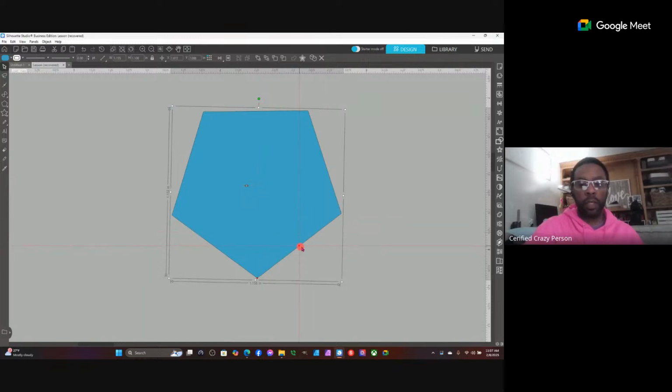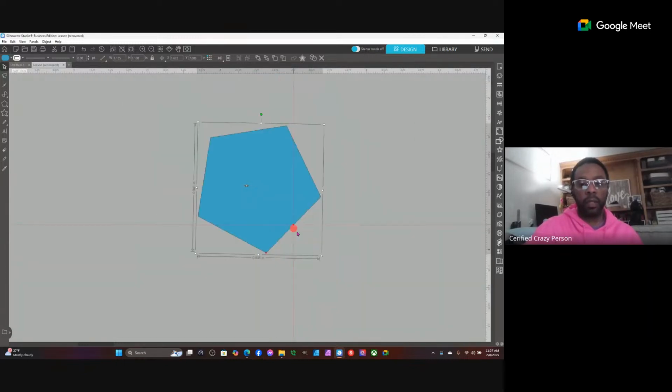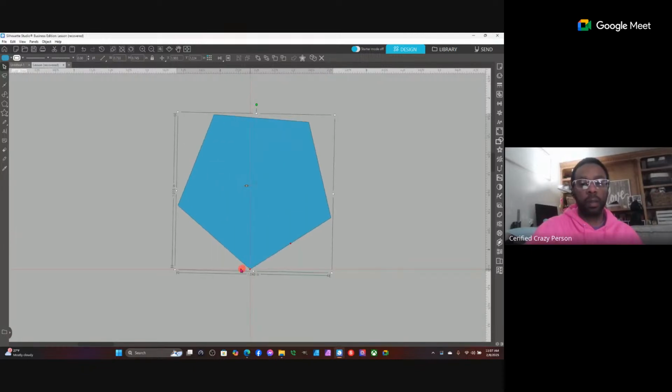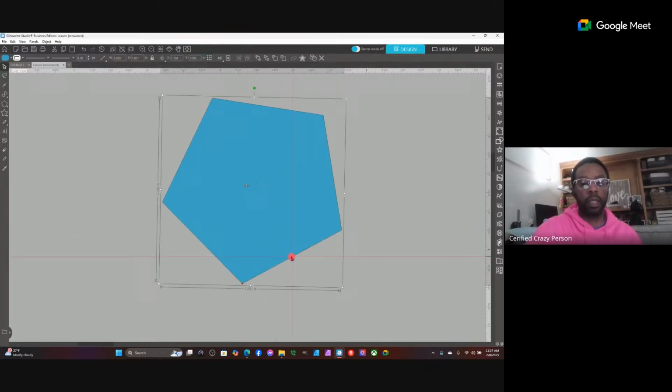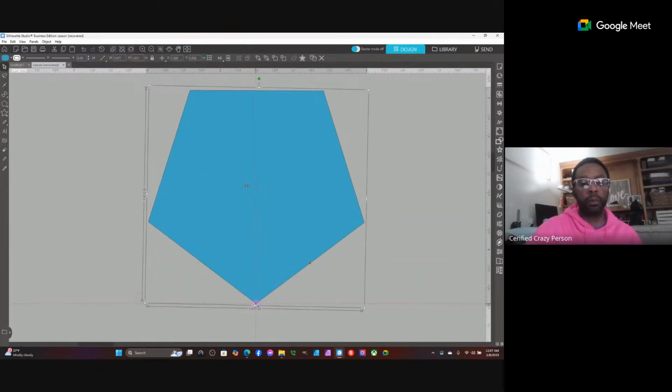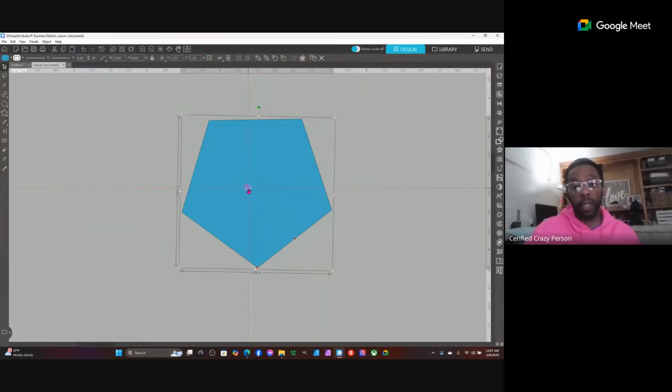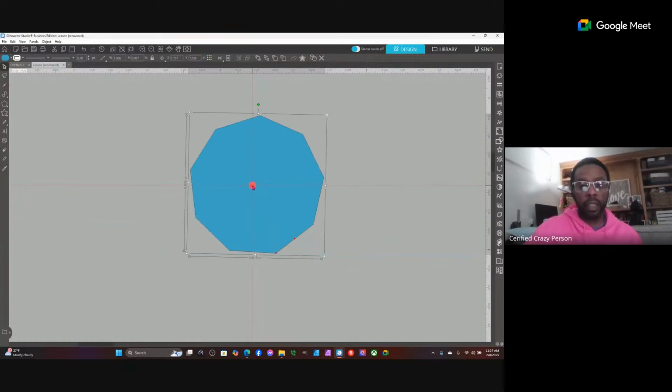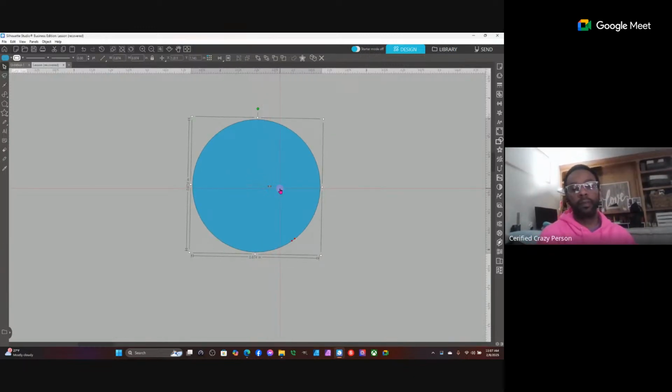and these points, all this does is make it either bigger or smaller. This one does the same exact thing. I'm not sure why there are so many of these little handles when they do absolutely nothing. As you can see, you can't do anything with them, just turn and twist them. Bigger and smaller, that's all they do. But anyways, this right here, you can make a triangle and you can make an eight-sided shape, a pentagon. It's a polygon. And you can also make a circle, which is a polygon.